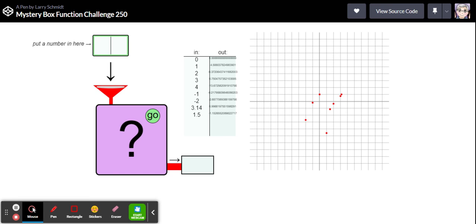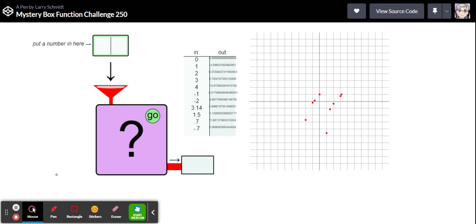What about maybe a value for pi over 4, so 0.7? That's really large. Interesting. What about negative pi over 4, an approximation for that? So negative 0.7. And that's basically 0. So what I'm thinking here, we're up and down all over the place. I think this might be the tangent. It's got that shape where it has arms that reach down to negative infinity and then quickly up to positive infinity and kind of flatten out in the middle, and that repeats itself. You can sort of see those shapes here.